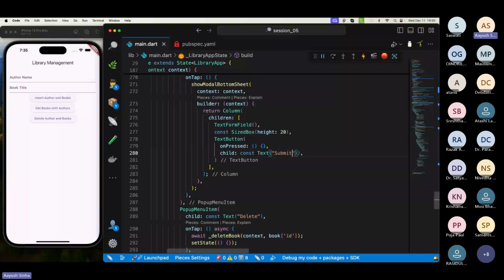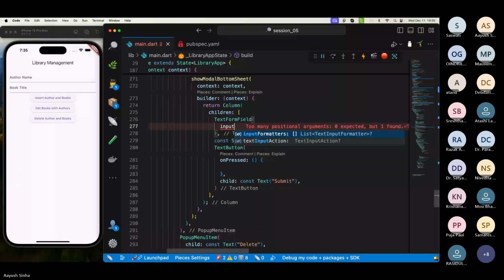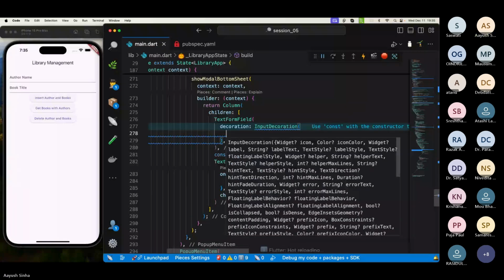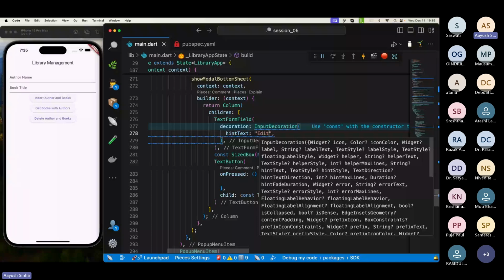So in the text form field, let me provide the input decoration. Hint text.